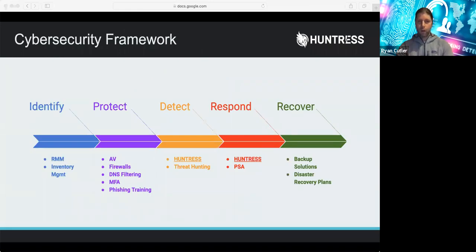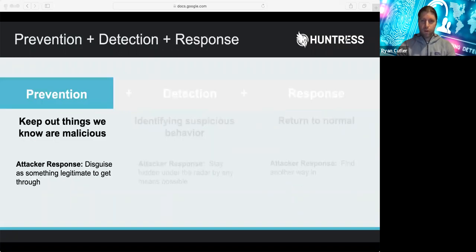This is kind of a follow-up from the previous slide, and it allows us to unroll the NIST framework and map to the solutions in your stack. So when we think of each of these phases in the cybersecurity framework, each security solution has its role to play, which is why we emphasize a security stack. And Huntress has historically operated specifically on what Kyle, our CEO, often calls the right of boom. Once something hits, how do you respond and recover? And stay tuned, and we'll go into details a little bit more on that as well.